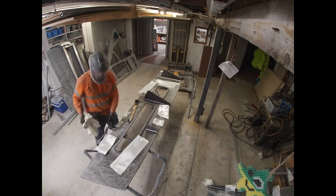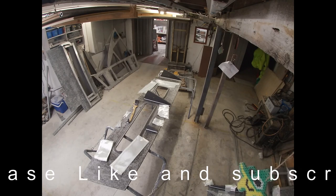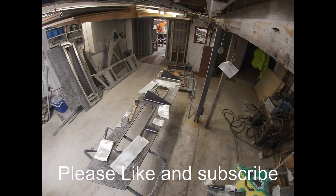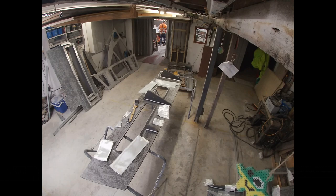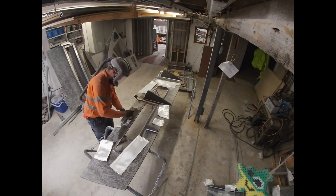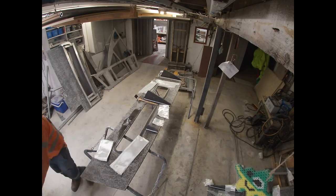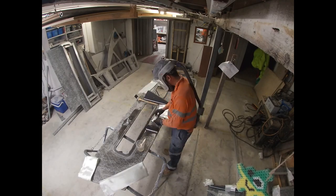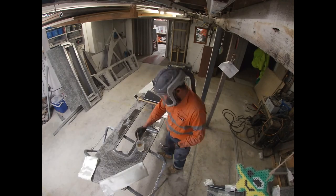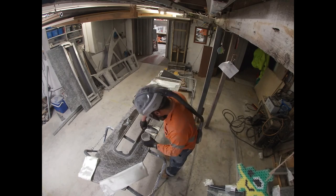This is me glassing the bottoms of the floor. It's so much harder when you're putting all these inspection hatches in, or hatches for live fish, spear guns and whatnot under the floor. It will make it easier in the end, and there's no wasted space in this boat.